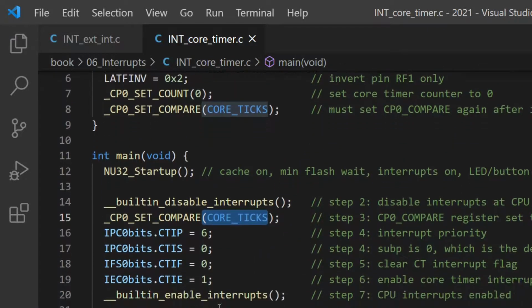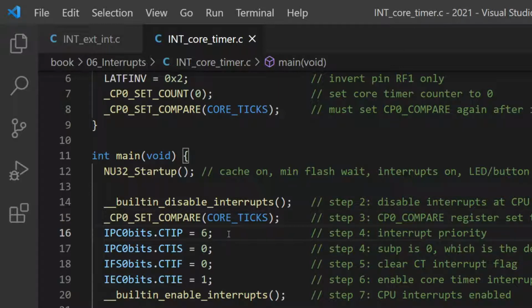So when the PIC first turns on, that core timer is at 0, and every other clock cycle adds 1. So it's just sitting there in the background, counting. Whenever that number hits 40 million, it's going to generate an interrupt. So now we don't have to sit there in an infinite while loop or an if statement and constantly read the core timer, does it equal 40 million? That all happens in the background. So this is kind of like we've got a separate thread running, but this thread only runs one specific command. It just says, is the core timer equal to 40 million?